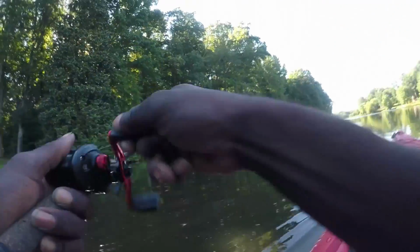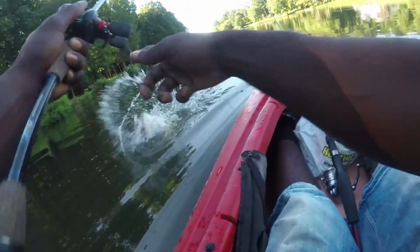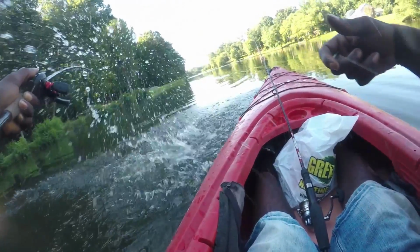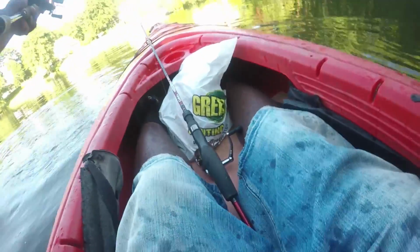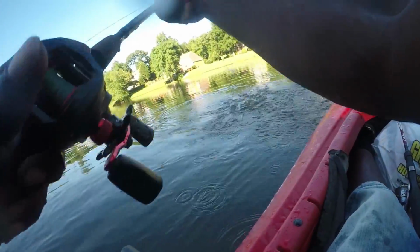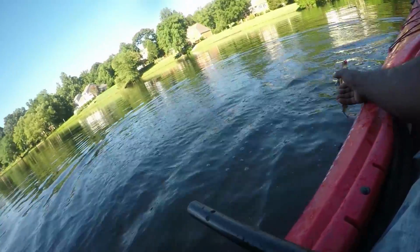Oh my goodness, Whopper Plopper, on a good one, yo. Whopper Plopper, dog. Oh my gosh, this is a beast. And he's pulling me around. Oh my goodness. Come here, big boy. Oh my gosh, that Whopper Plopper, I'm telling you, it is the truth.